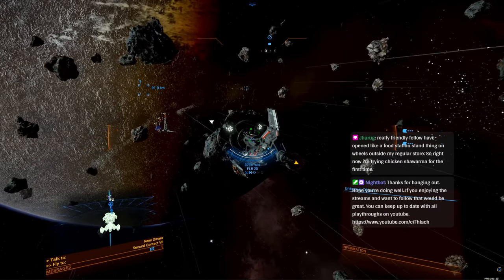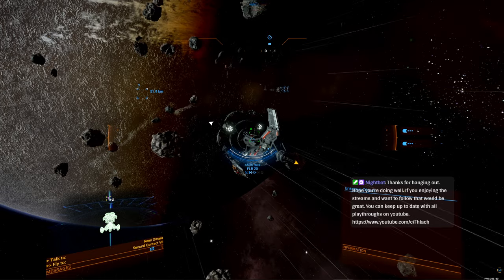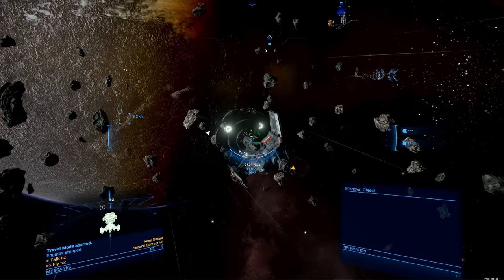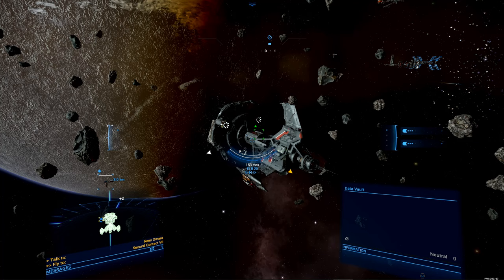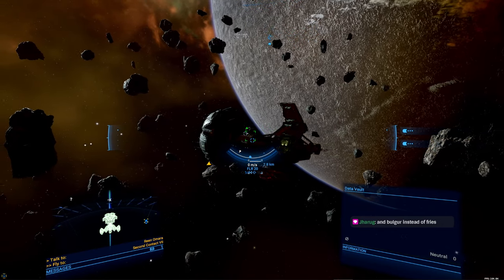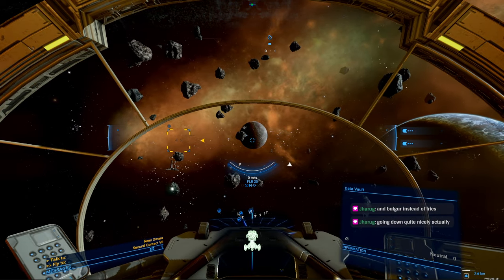Unknown object. Pretty painfully open a food station stand thing on wheels outside my regular store right now. I'm trying chicken shawarma. How's that going down? Now you've made me hungry, goddammit. Wait, it's... Okay, there it is. We have to get within 3 kilometers for them to tell us what that was. Oof. And bulgur instead of fries. What are bulgur? Don't know that one.